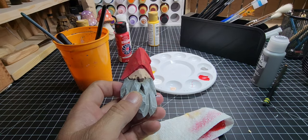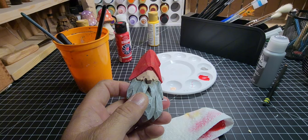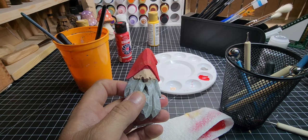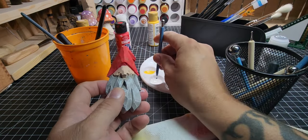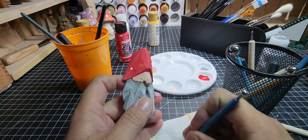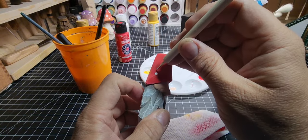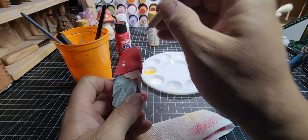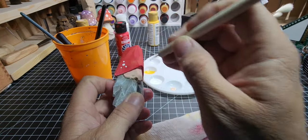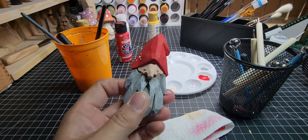Now let's add some detail. I'm going to use these styluses — you could also use the tip of a toothpick. These are ball-tipped styluses from Amazon. I'm going to use a little white paint to draw a small pattern on the side of the hat: one big dot in the middle and three little satellite dots around the outside edge of it. A little detail like this goes a long way towards bringing some life into a carving. He's a gnome with some style — a little decoration for his hat.